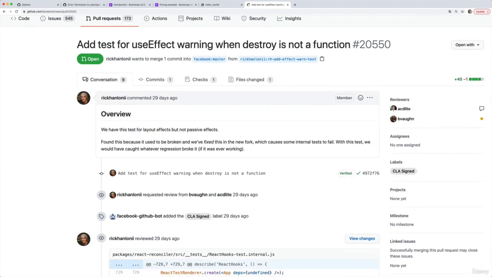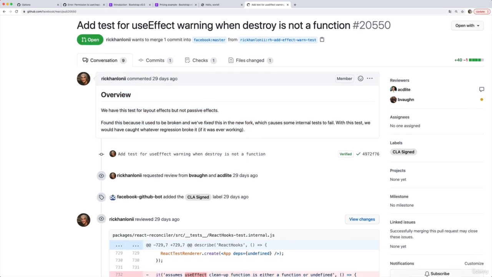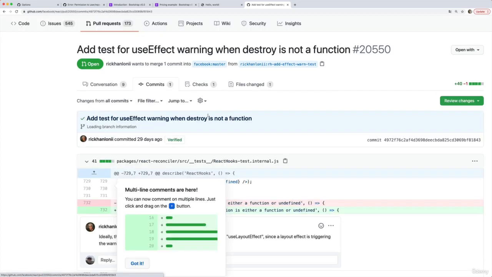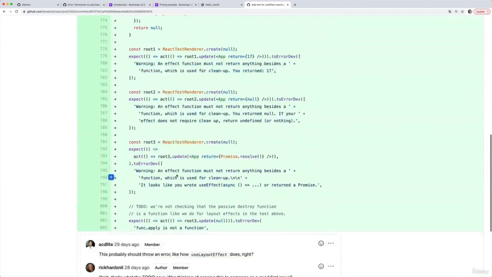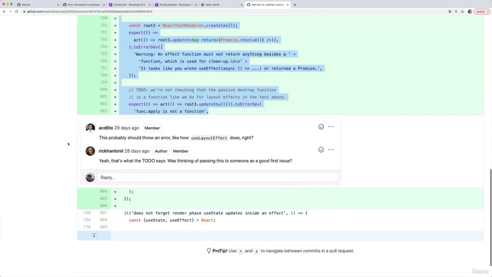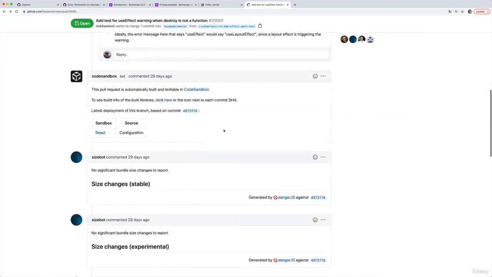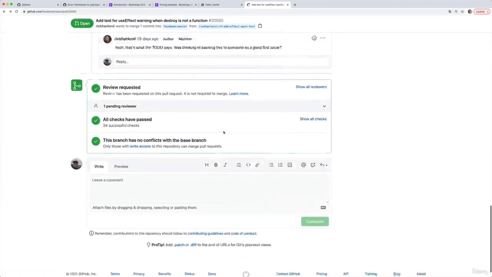And then we see some information about what his pull request includes. He wants to add a test. So we can see under commits, here's the commit. We can view that commit, what's included, what's new. So some new code here. And then there's a discussion around it. So this person said, please, you should probably throw an error, like how blah, blah, blah. So it's a conversation, in other words. And this one is still open, meaning it has not been closed or rejected, but it also has not been merged. Oh, and there's a lot more conversation here around this PR.